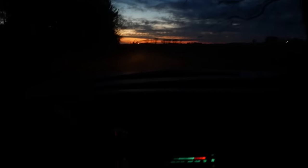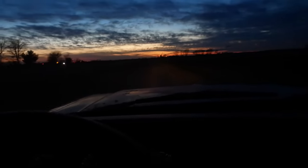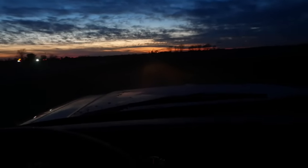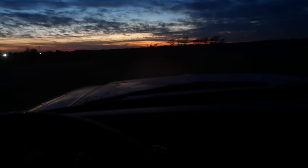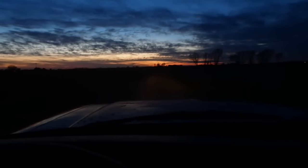I'm pretty sure that's just a regular old three-speed automatic, no overdrive. But it cruises right down the road. Must be geared pretty high. My brother's got one of these with a five-speed manual. With your foot welded to the floor, it'll go about 57. Yeah. Pretty nice old truck.